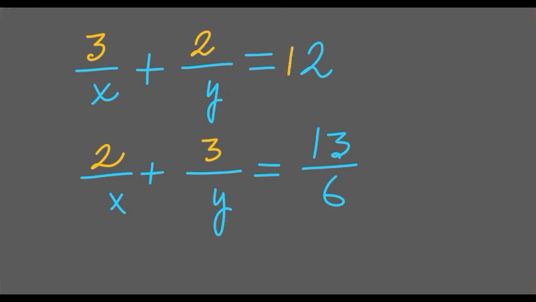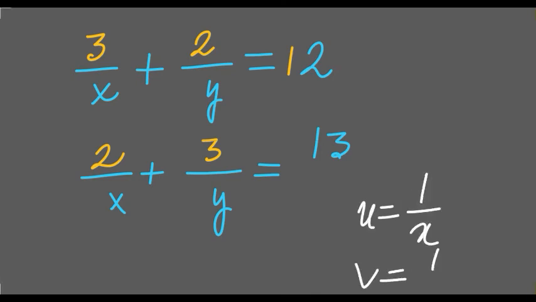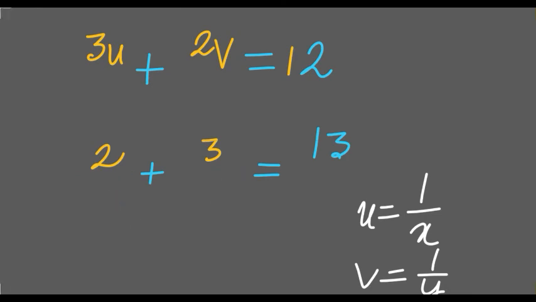And the last one, if we multiply 6 here, this 6 and 6 get cancelled, and ultimately we will have 13. So on multiplying 6 to both the equations, you have these new equations. And you can see that in both the equations you have 1 by x and 1 by y on the left hand side. So if you substitute u as 1 by x, and v as 1 by y, the 1 by x here becomes u, and the 1 by y here becomes v, and you can see the equation as 3u plus 2v. Linear equations which are quite easy to solve, and here also it will be 2u and 3v. So we have linear equations, and we can write it like this nicely.